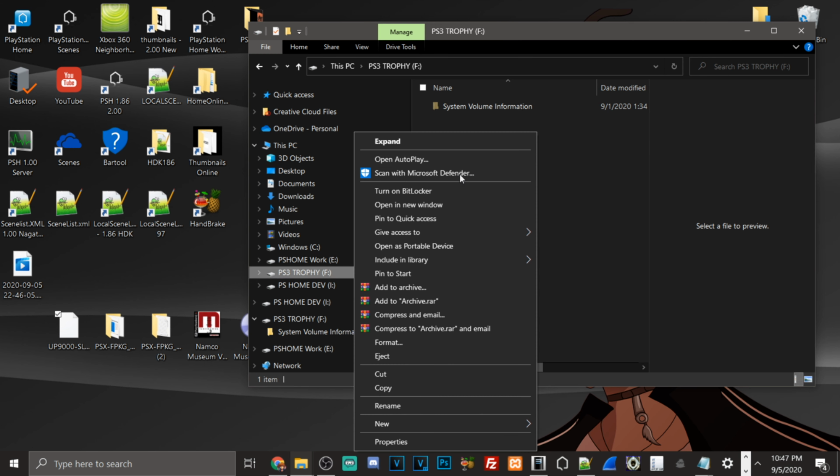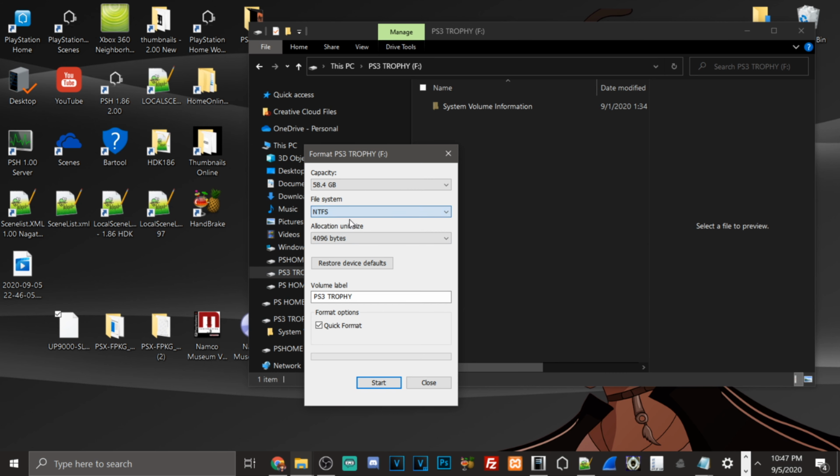But what we're going to do now is just go ahead and go into format. If yours is on NTFS like this, make sure it's on exFAT. For default allocation size you can leave it, and make sure your capacity is the highest as well. Volume label really doesn't matter. I just named this PS3 trophies since I use it for trophy stuff, but it really doesn't matter. For format options, just go ahead and hit quick format. Make sure it's toggled on, or you will be spending all day waiting for your USB to format.